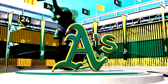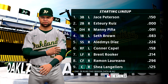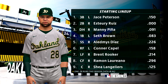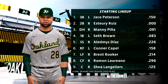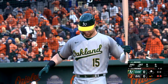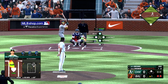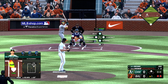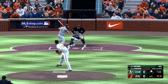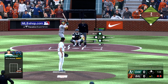That is cool. It's time now to check out the A's lineup. This is a veteran-led lineup right here. A lot of players with plenty of experience. Yeah, no doubt about that, Boog. These guys have been around the game for a long time, and they may not have the flash that they once did, but they've got the wisdom to be able to understand different situations, be able to think with the opponent and sometimes in front of the opponent. And you always seem to see a team like this. They come to the ballpark, they know how to get down to business, and they understand what the job is at hand.